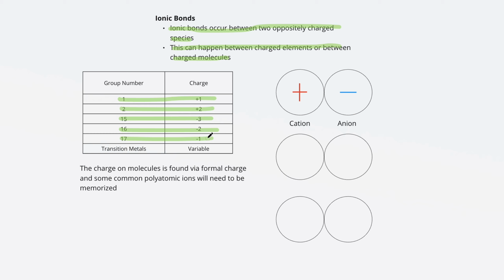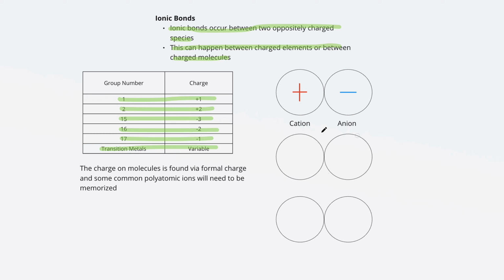But you can also just memorize what charges are going to be associated with elements based off of their group number. And then the transition metals can have a variety of charges. So there's no one charge that you can associate with transition metals, and for many of those metals, they can have multiple charges. So sometimes a transition metal may have like a positive 2, but then in a different compound, it may have a positive 3. So the charge on a transition metal can vary pretty widely.